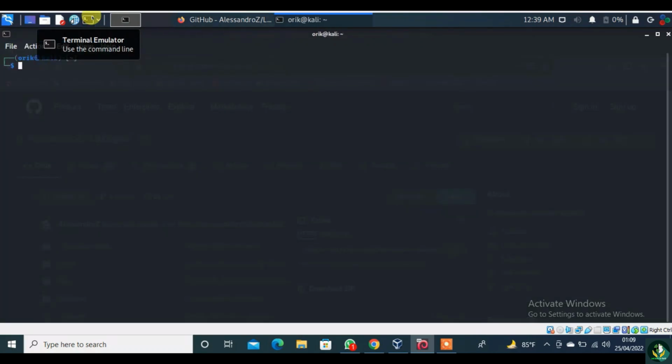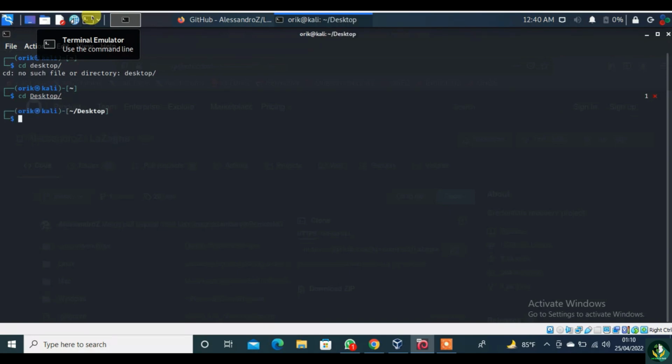Open your Linux terminal and type cd desktop. What happened? Sorry for my mistake. Now type cd Desktop/ and enter.